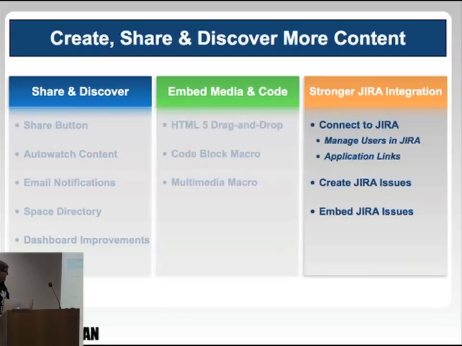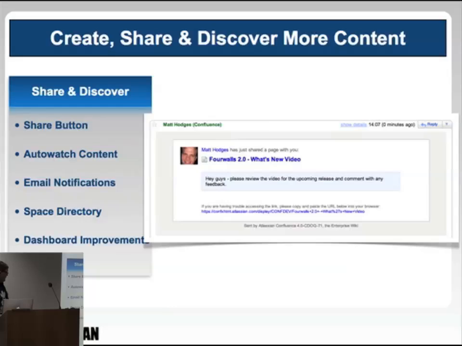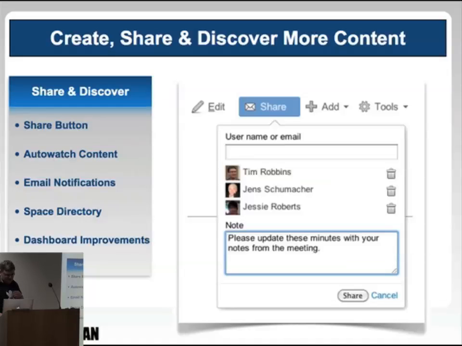We'll talk about each of these things. And let's get on to sharing and discovering. Confluence makes it easy to create a lot of content very quickly. And one of the problems you get is you get all these great ideas, you get all this great content, and then you have to find a way to drill into it, to find the stuff you're interested in. And so we've got a lot more options now in Confluence 3.5 to help you do just that.